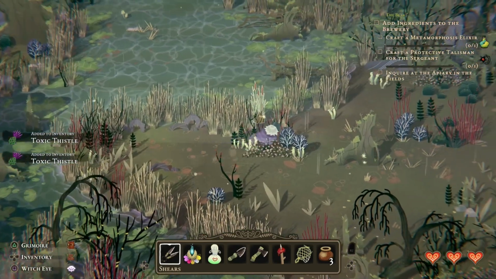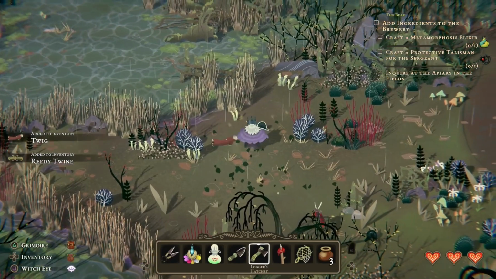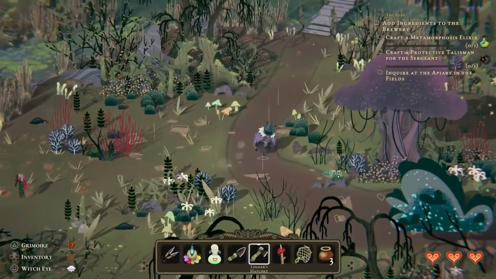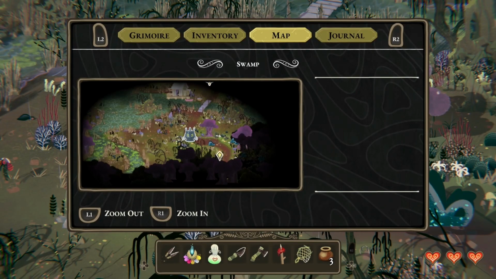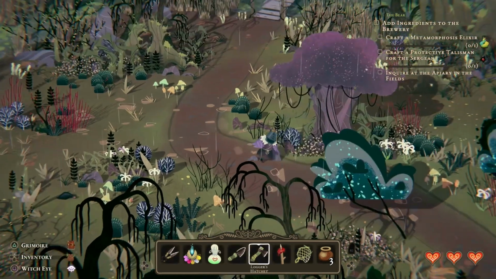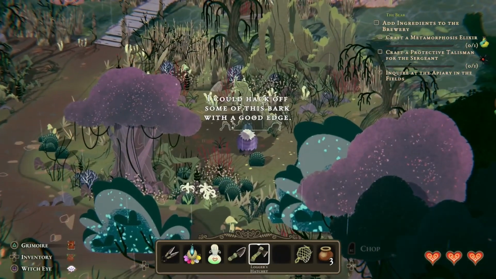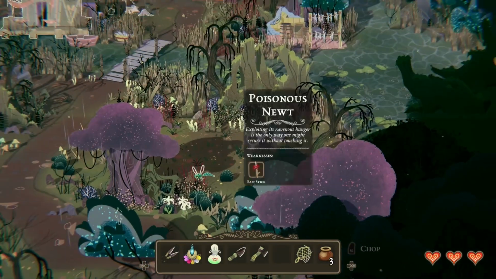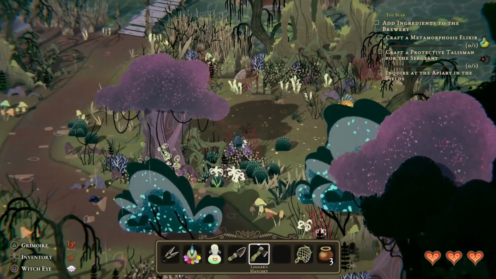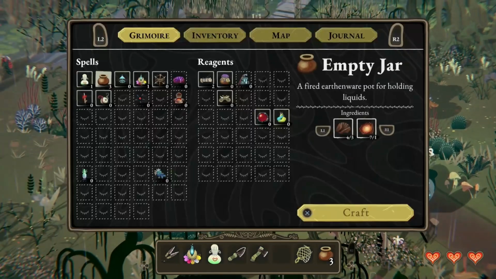Just grab as much stuff as we can. And what do we need for the leech? That needs spirit salts. Okay. Man, there's a lot going on here. Hello? There we go. What do you need? Bait stick for the dragonfly. Well, that's lucky. We'll drop that down. Hopefully he'll come back. Poisonous newt, we need bait as well. There we go. Alright, that's actually a lot of what we needed, wasn't it?